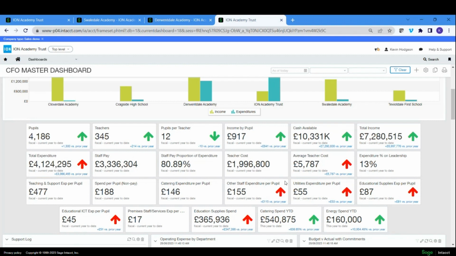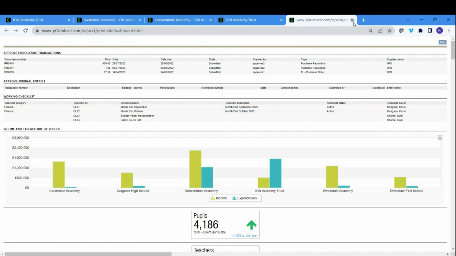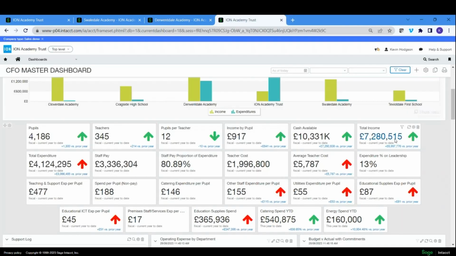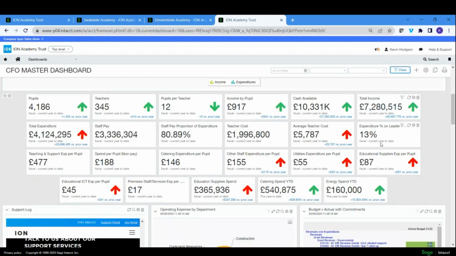Brilliant. Thanks, Kev. And then Numa mentioned, I think this is when you're on the dashboards, can this dashboard report be extracted in Excel for further analysis? Yeah, so you can export it out quite easily. Whether it's a report or a dashboard, it depends on if it's the dashboard in its entirety. We might be able to go through a process there to get that into an Excel format.